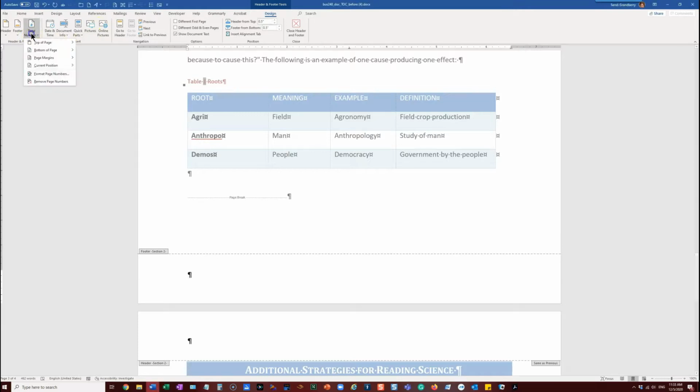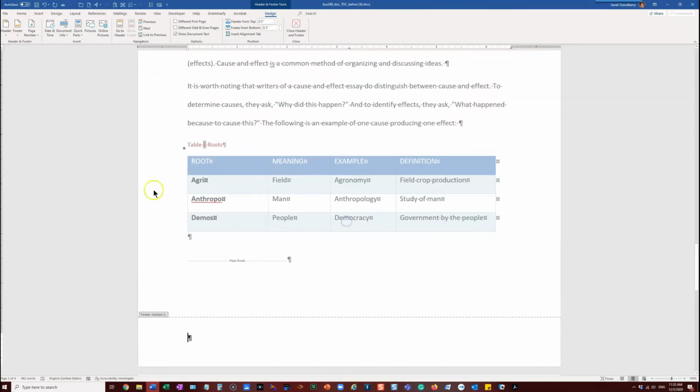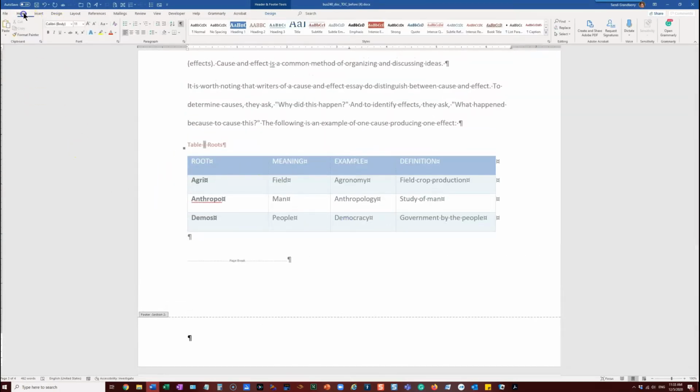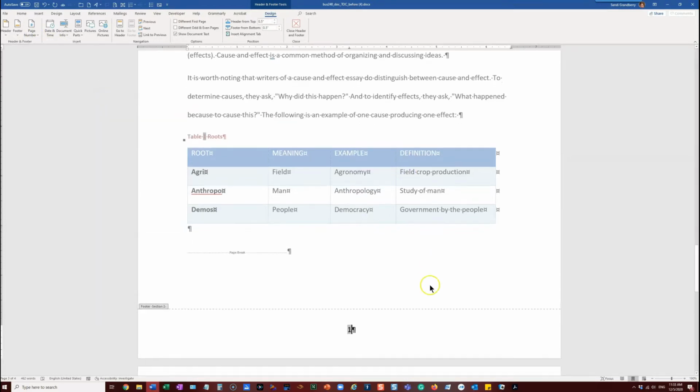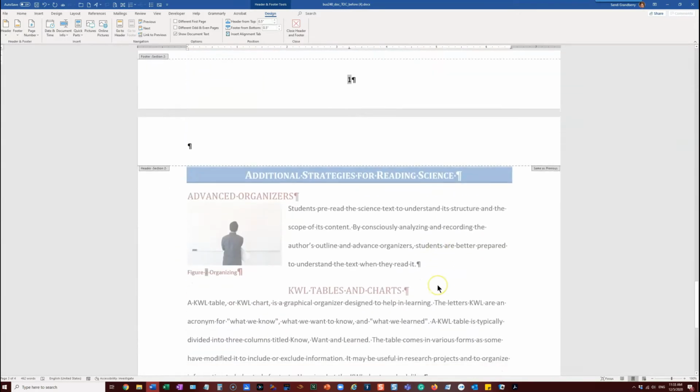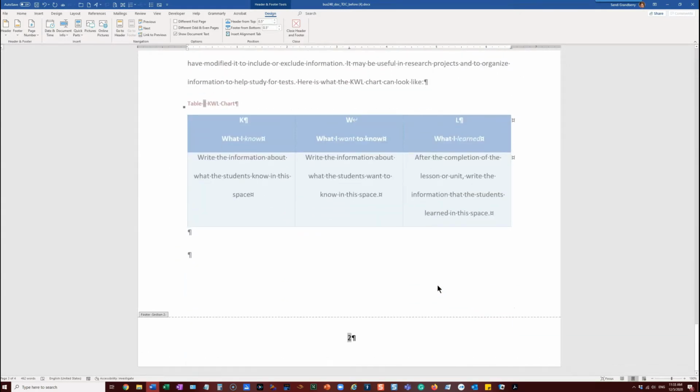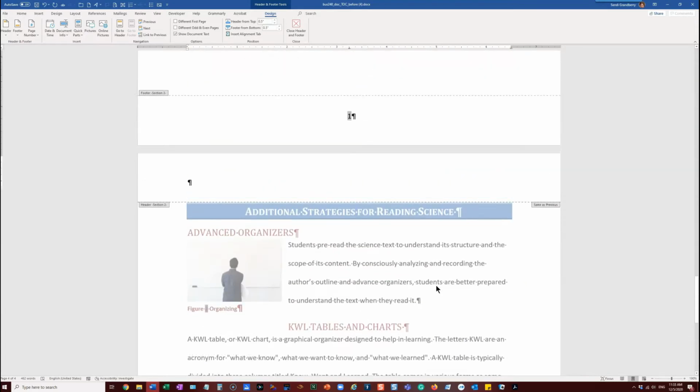So I'm going to go into page number, format the page number. I'm going to change it so that it's 1, 2, 3, which is what we want. We want to start at 1, so that's correct. We're going to click OK. Now we're going to tell it to center it. Then we're going to go back to Header, Footer, Tools, Design, go to page number and the current position and a simple number. There I have a 1. Now let's just look and see if the next one is 2. It is. So we're good.